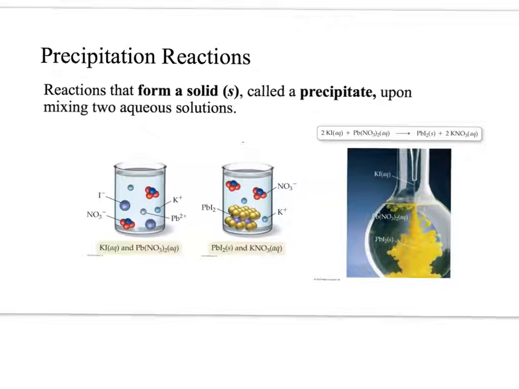And the lead nitrate is also aqueous. It's also this clear solution inside of the flask. So we have two aqueous solutions coming together, and these are the reactants. We have potassium iodide and lead nitrate, and you can see that they're both aqueous, so they're both solutions where those ionic compounds are dissolved inside, and that means that each of the ions are going to disassociate. So the potassium disassociates from the iodine, and the lead disassociates from the nitrate polyatomic ion.